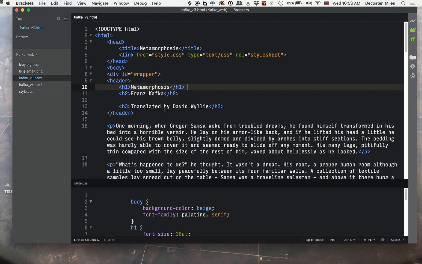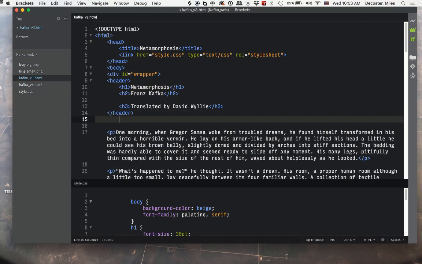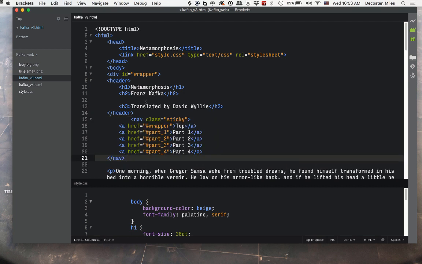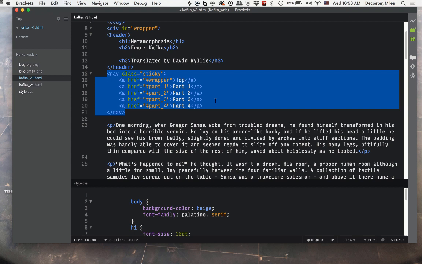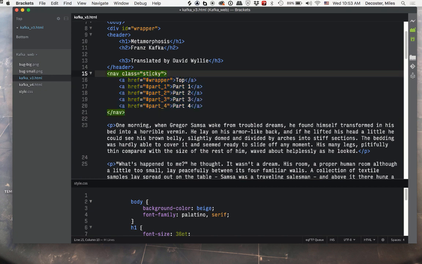Okay. So after our header, we want to enter this little section. So this is going to be our navigation, and we've given it a class here of sticky, and then we've entered some hrefs that start with a hashtag and then the name of the parts.